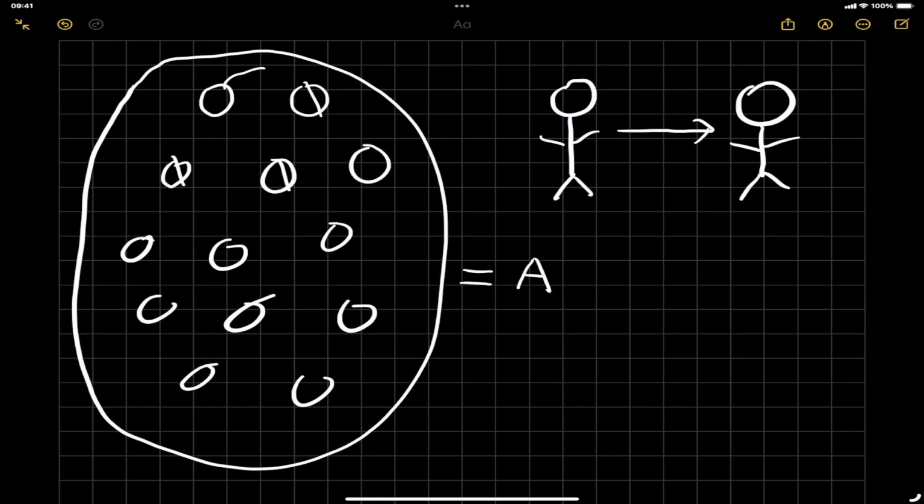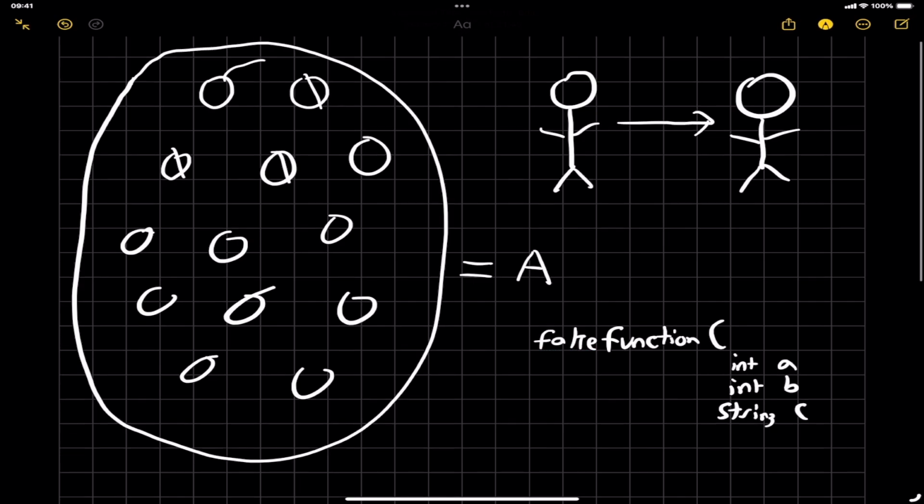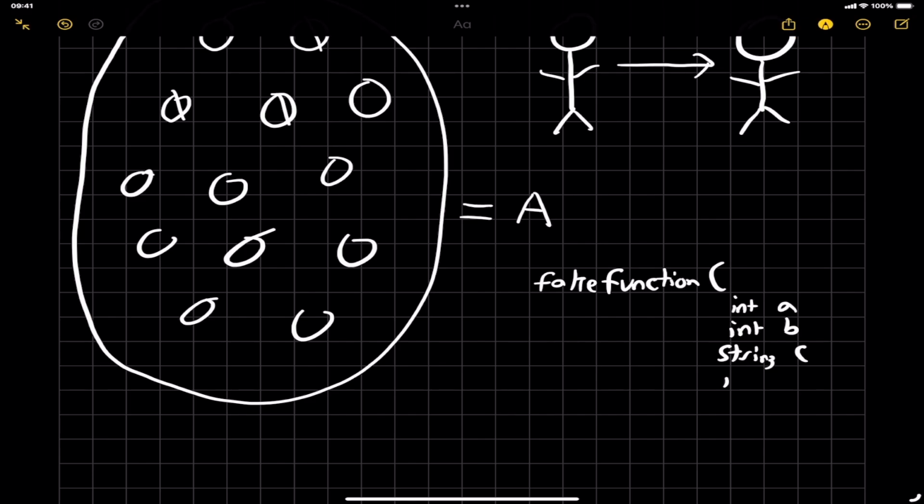Let's suppose that we have some fake function, and this function is going to have a set of parameters where maybe we have int A, int B, maybe we have string C, and then maybe another int, D, and then we close it off down here.